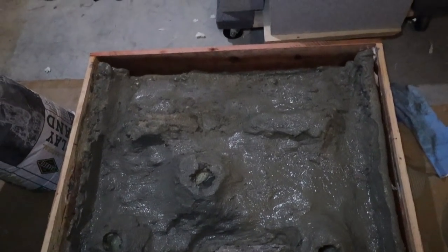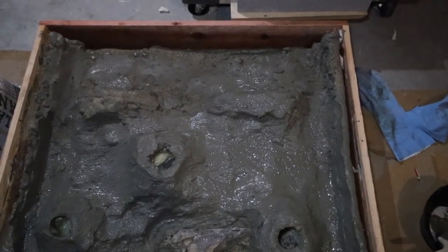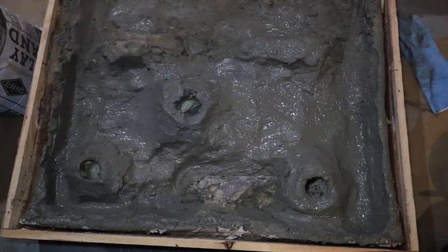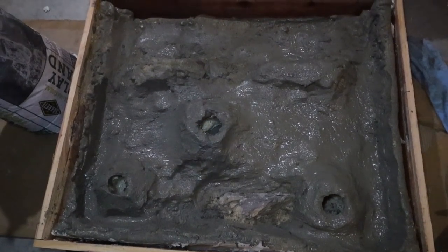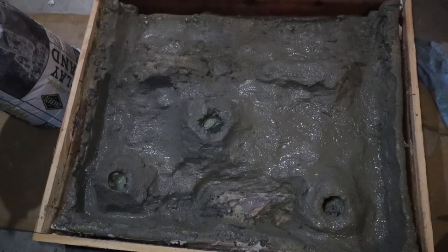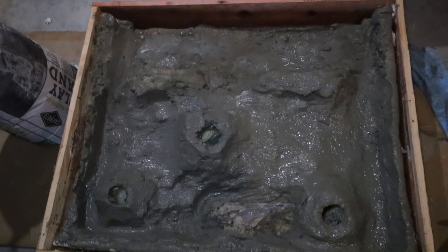Now, it's not the end of the world. We are going to have some cracking, but you still want to minimize and mitigate that as much as possible. So anyway, I'm going to go through and tamp this down with a brush and add a little bit of sand. I'm not going to be filming again for a couple of days. Hopefully we'll be able to see the final result, and from there, we will put it in the tank.